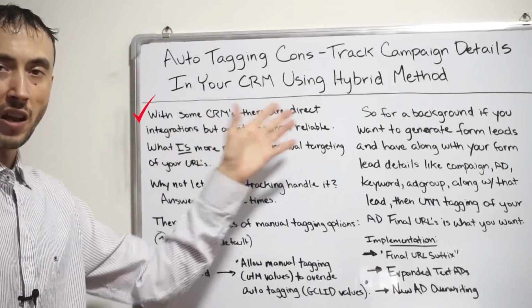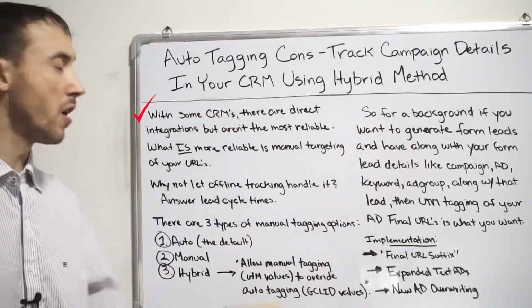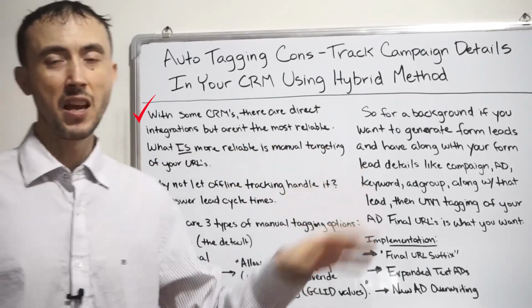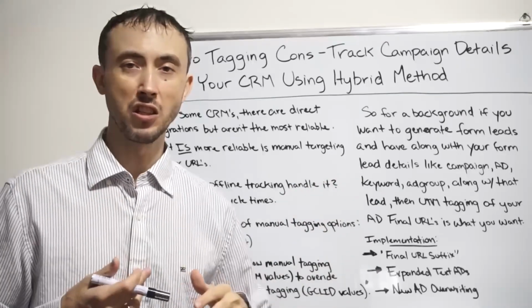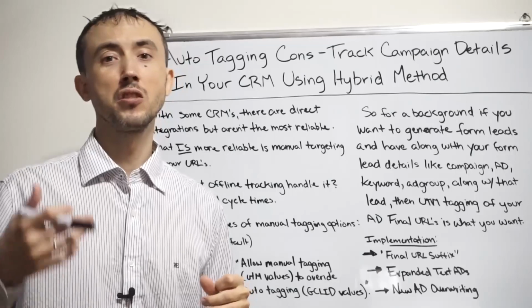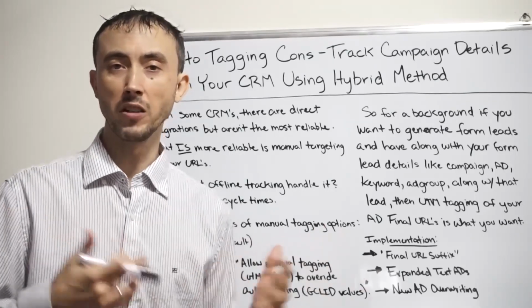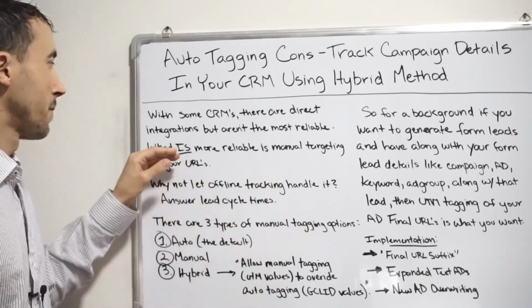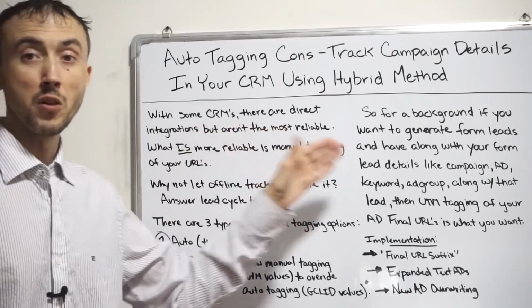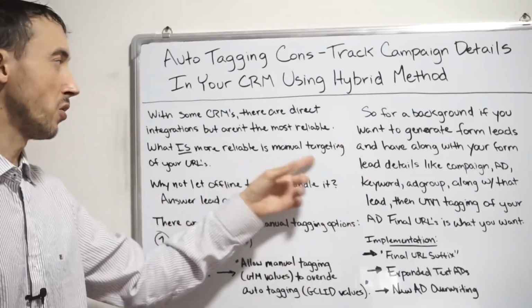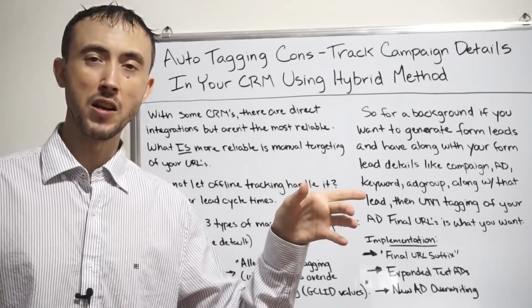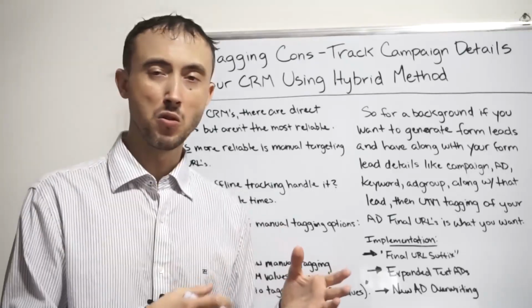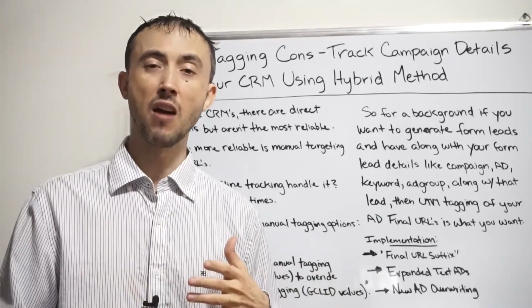And some of them certainly are out there, Zoho CRM being one, but more reliable than that tool, because anytime you start bringing in software, it gets to be glitchy. The software changes, the CRM changes that software on a regular basis. For me, I'm going to rely on Google's code more than the CRM's code. So I would revert to using this manual tagging, if it were me, because I know it's very, very reliable in its operation. The last thing you want to do is get big gaps in your data, because the integration between your CRM and Google is not working correctly and these lead details weren't being pulled out.